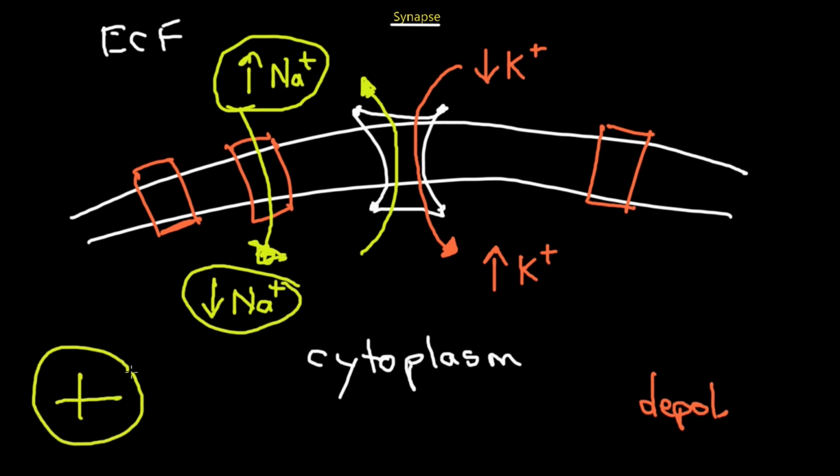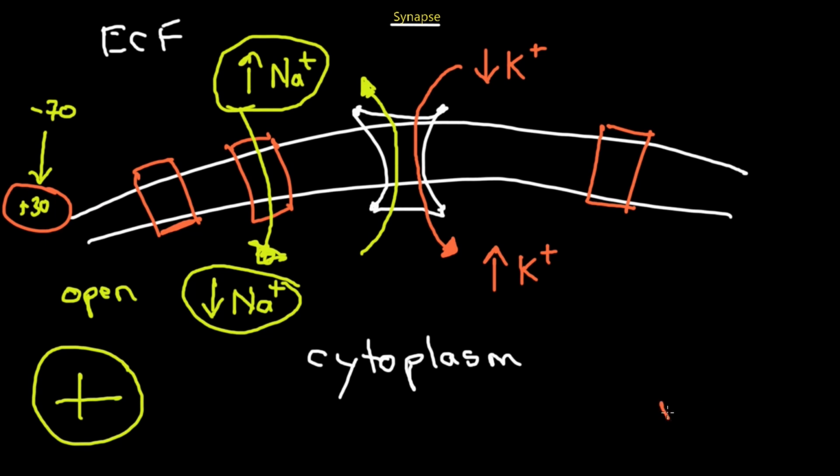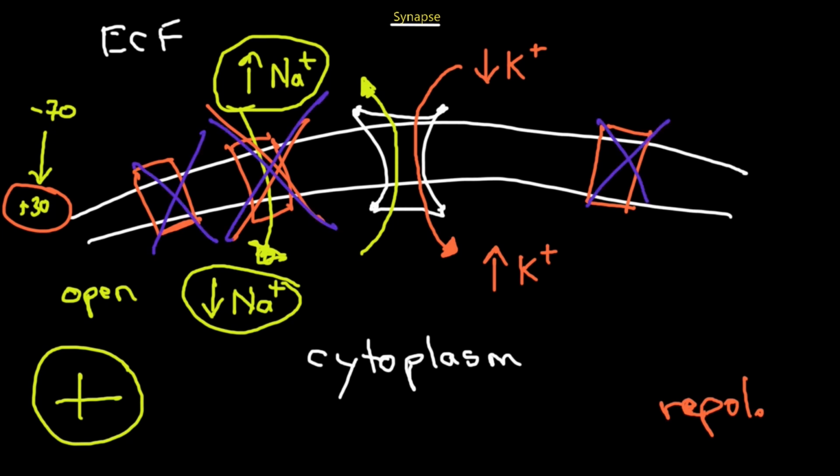So it's going to cause the cell to be more positive. From -70, it's going to begin to rise towards -50, and then once it passes that threshold, it's going to go to +30 millivolts, because this sodium ion voltage gated channel is open. However, once we reach the peak at +30, we're going to get repolarization, and during repolarization the opposite occurs. Sodium ion voltage gated channels are going to close. So right here they're just going to close. These will be closed, and these channels are going to open.